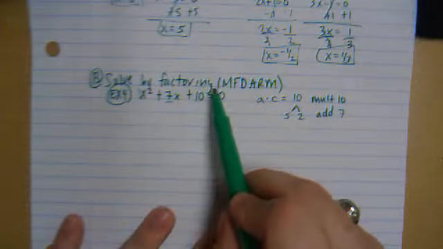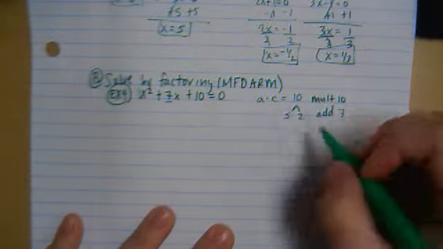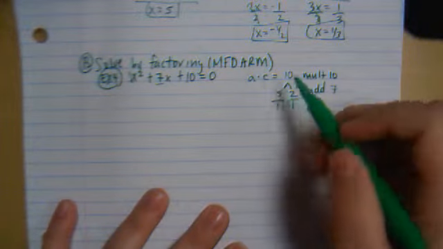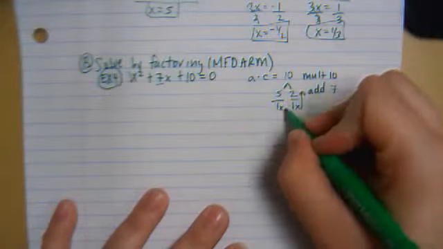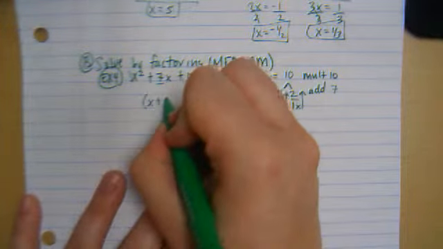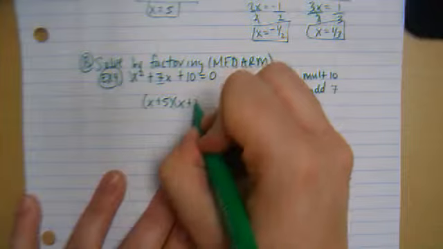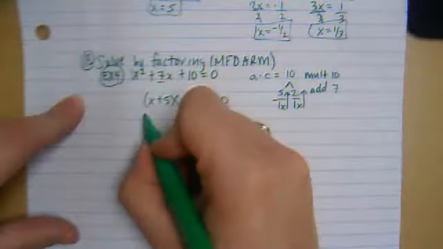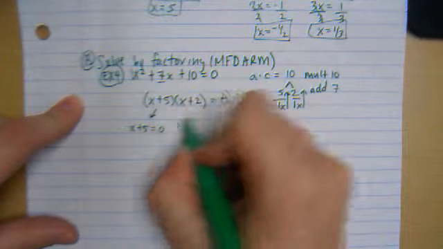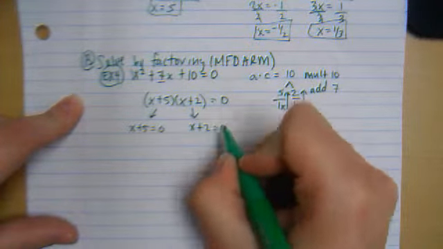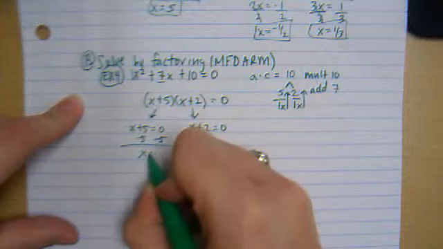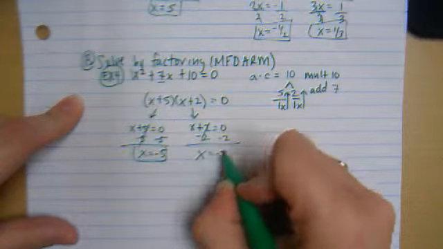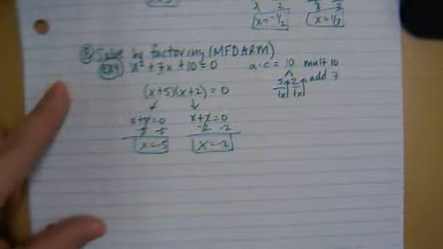Okay, so that's M, that's factors. Now divide by a. So my a is 1. Okay, reduce, they can't be reduced. M is making a factor, so put the x on the bottom and read going up. So that gives me x plus 5 and x plus 2. Okay, now that I have it factored, I'm going to do what I did previously and set them both equal to 0. Okay, so minus 5, so x equals negative 5. Minus 2, so x equals negative 2. So that would be where the graph crosses.